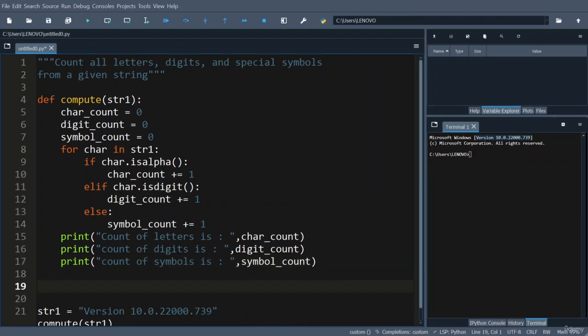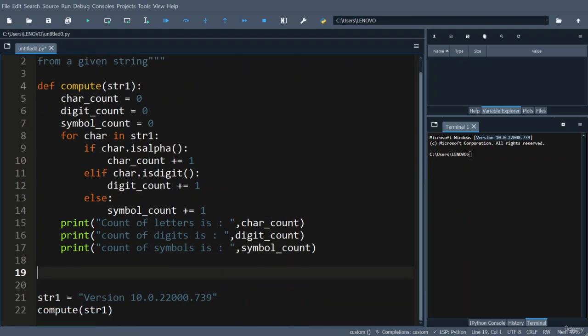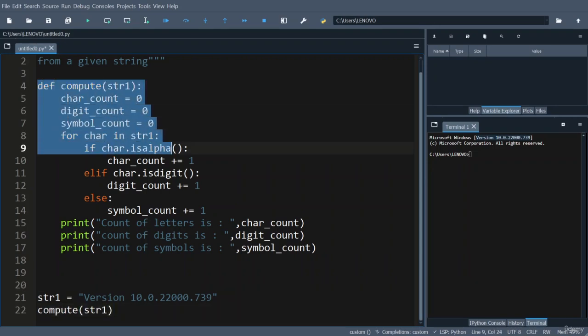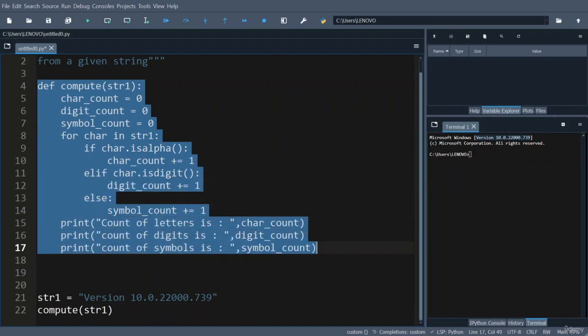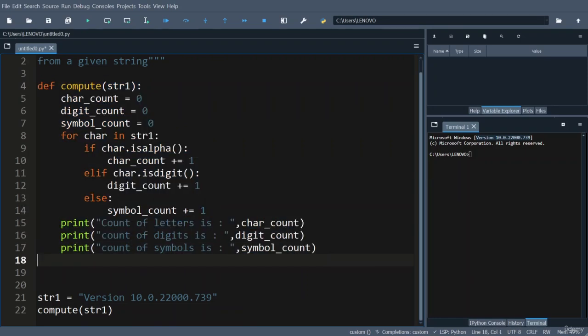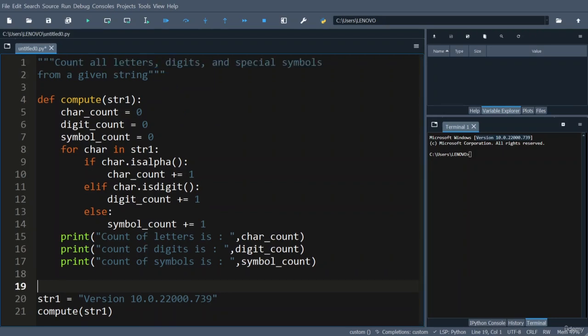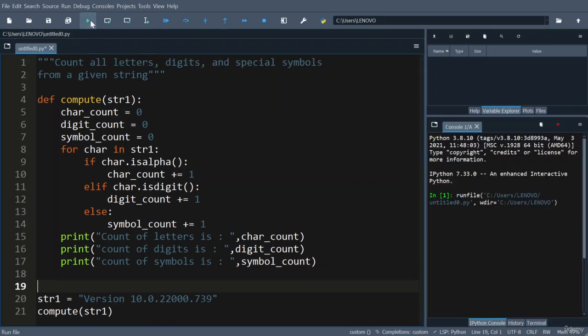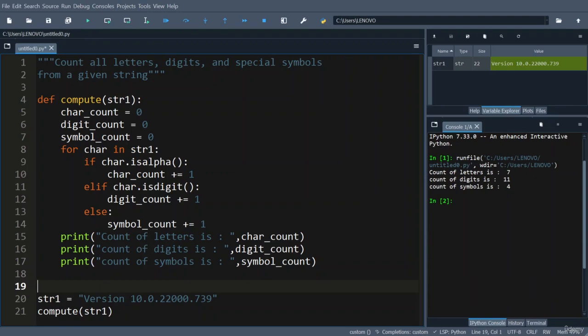Just like this. So we are basically considering a string and we are passing that string as parameter to the function called compute, and the parameter is str1. In this function we are computing how many characters are there, how many digits are there, and how many symbols are there. So let us run this program, and you can see the result.